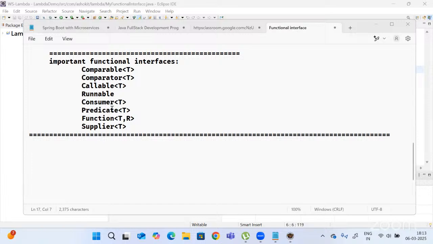All these functional interfaces are provided in a package called java.util.function.